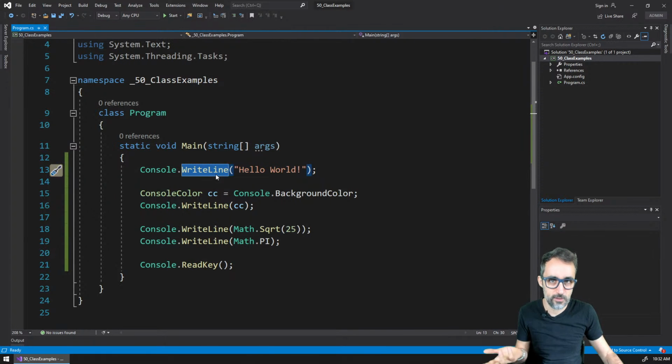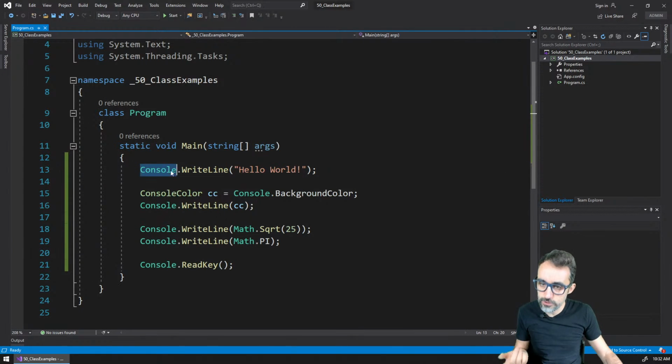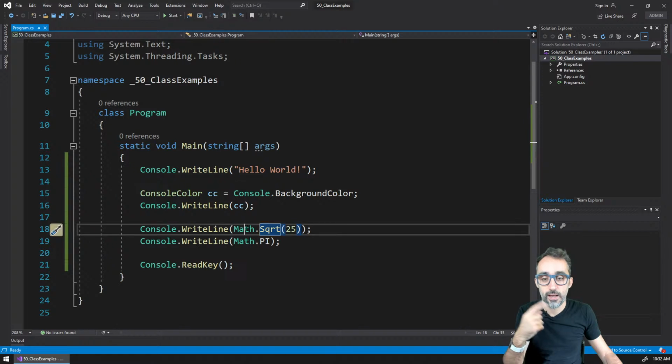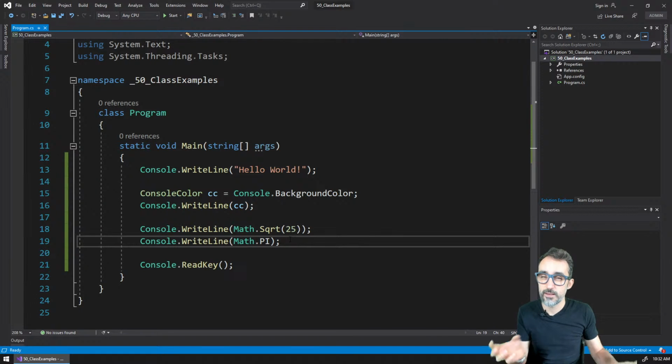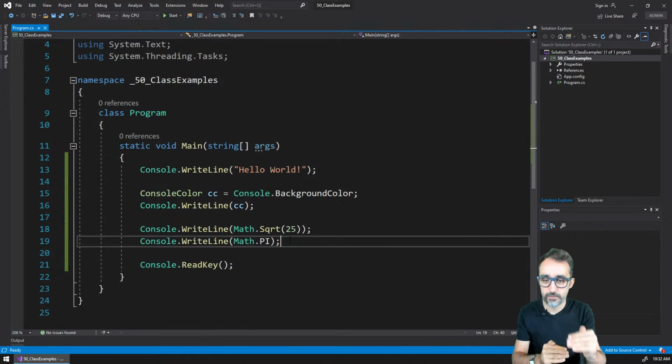But to me, as a human, it's a bit easier to understand that if I do console.WriteLine, it means that I'm writing a line to the console object. Or if I'm calculating the square root, it's a mathematical operation. So this hierarchy is actually not just easier to understand and to use, but it's also very convenient to keep programs clean, tidy, and things encapsulated wherever they should be belonging to.